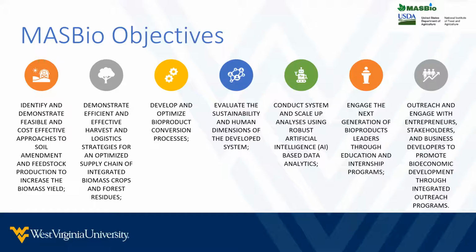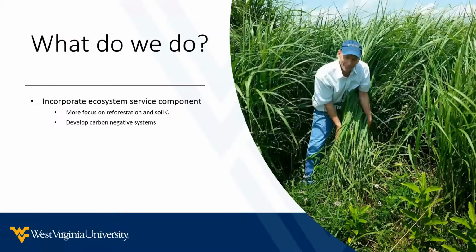So engaging with the folks that have these lands, right? We might want to look a little bit more at the ecosystem service component. Where can we go on this ecosystem service? Maybe more of a focus on these marginal lands, more of a focus on just reforestation versus bioenergy production, like agroforestry and soil carbon, right? And perhaps look at developing more of these carbon negative systems during the restoration of these sites.